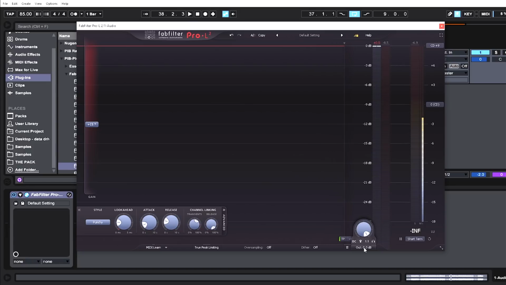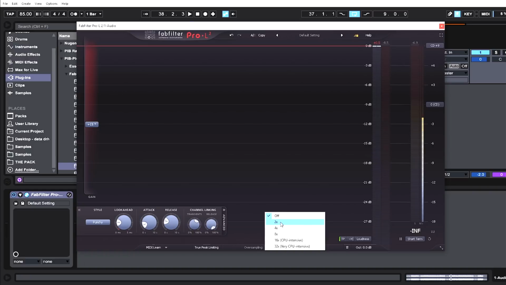One is we can come into the output and set it to a conservative value like negative 0.3, and then that will give us plus 0.2 up here, or we can turn on oversampling. And what I like to do is start with 2 times, then go to 4 times and 8 times until I get it close enough without crushing my computer CPU for no other reason.